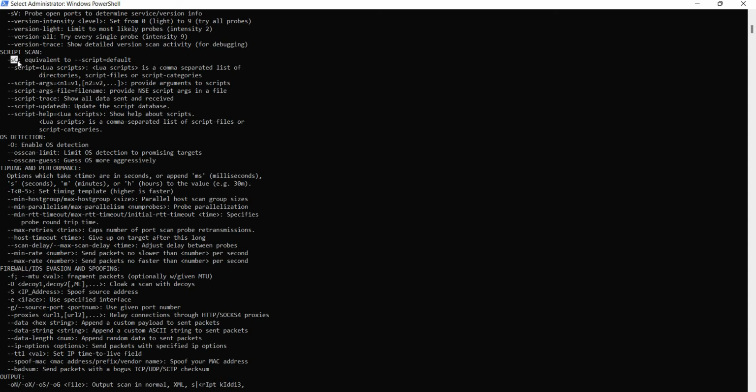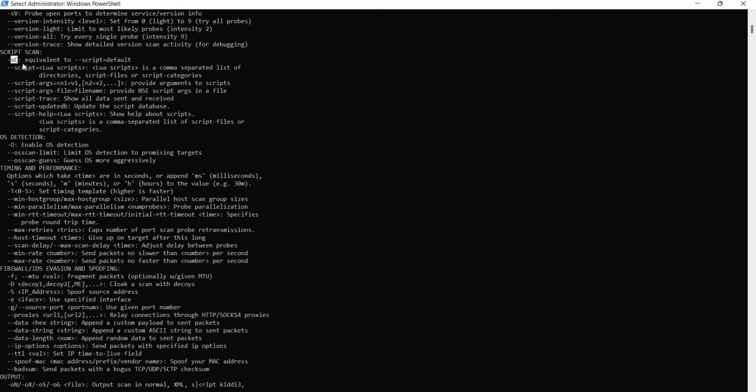The script scan. Nmap has so many scripts. If we use this command, like -sC in our command, it will first scan for the port.